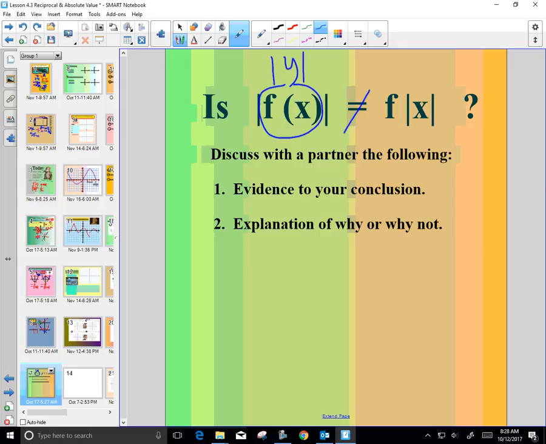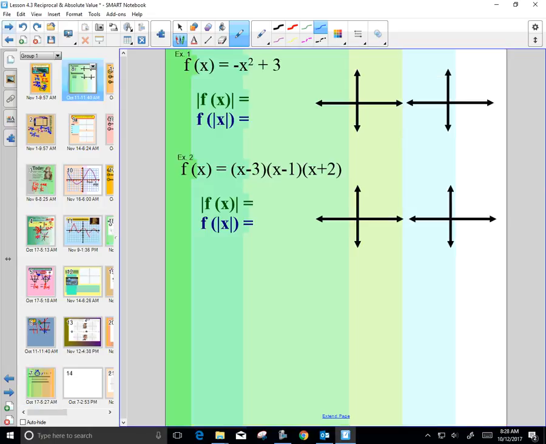So we're going to play around with this one, and this one's a little tougher. So hang in there. We can do it. So f of x is equal to negative x squared plus 3. We're going to graph that. Show me x squared. What's negative x squared? Plus 3. Up 3, right? So it's going to go like that.